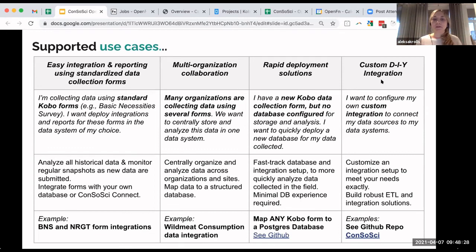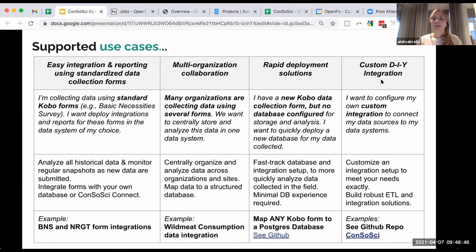In this scenario, there was already a database with a certain format to support analysis that was going to be run on wild meat consumption. Using OpenFunction, these organizations were able to pull information from different sources and map it to that one central database.